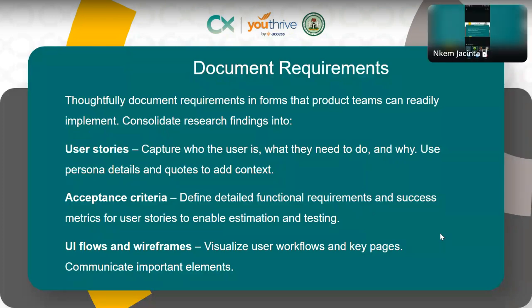Your initial requirement might look the way you captured it, but when you want to give it to your engineering team to build, and your designers and everyone, we have what's called the user story. This captures who the user is, what they need to do, and why. For instance, it usually goes in this direction.